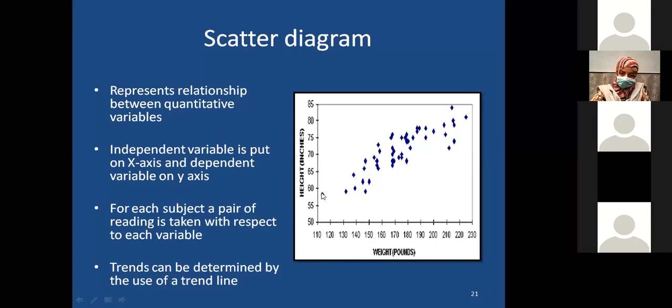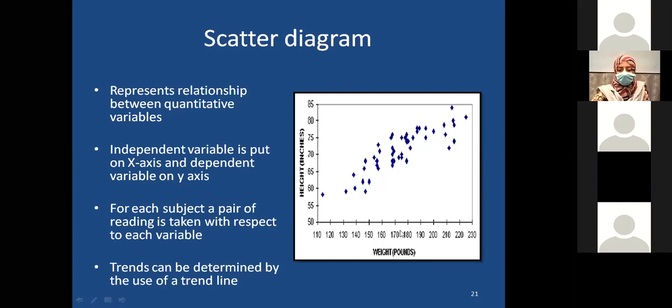Okay? So this is how you show individual data. Okay? But this is again for continuous type of data, and as you can see, as the weight increases, the height also increases. Okay? And there's also a decrease when you have a decrease in the weight, there's a decrease also in the height. Okay? So you have an independent variable where the weight is independent, and the height is actually the dependent variable, which is on the y-axis.